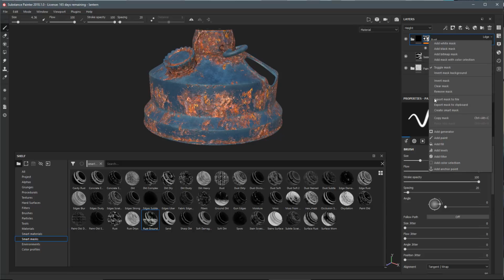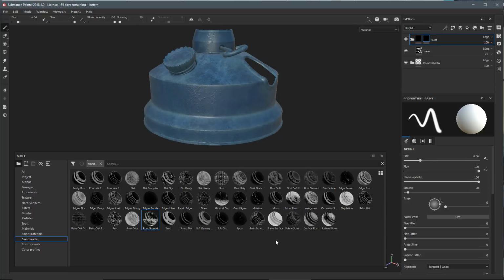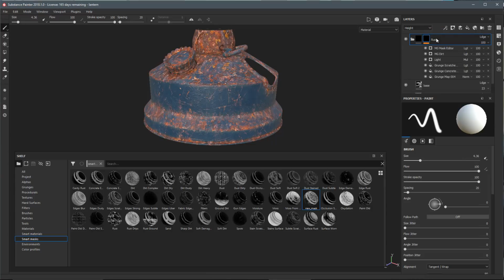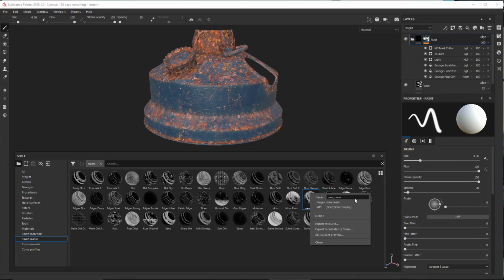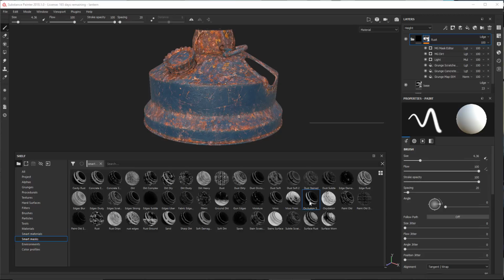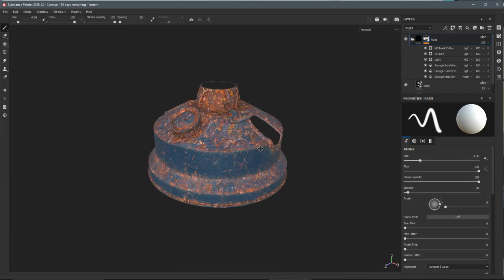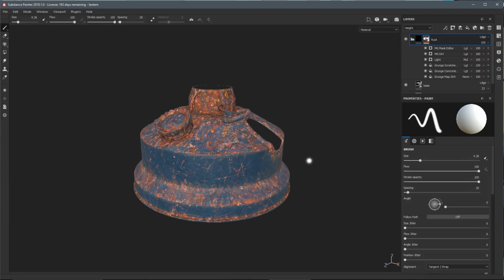So once more here, I'm just going to clear this mask. Let's grab the mask that I created, drag and drop and place it into here. I can actually right click on this menu and I could rename this here. So I might just call this Rust Edges, and I'll just hit enter just to save that. Now I have this mask that I can use in future projects. So here we'll just close out our shelf. And now we have our rust material completed.